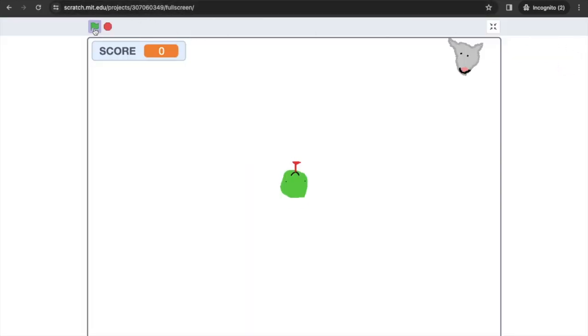So let's click on the green flag. And what we see is the snake is getting longer as we eat more food. And then if we crash into the wall, we say ouch, and the game is over. And then let's go one more time. So what we see is that as we're getting that food, the snake is growing, and then eventually the snake gets so long that you can sometimes crash into your own body, and that means that the game is also over because you essentially ate yourself.